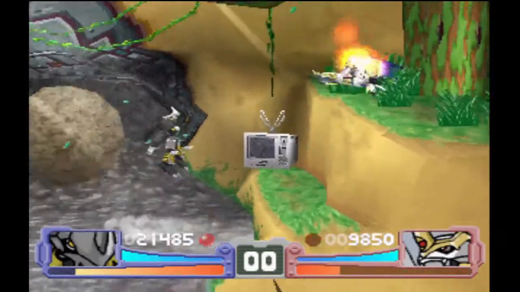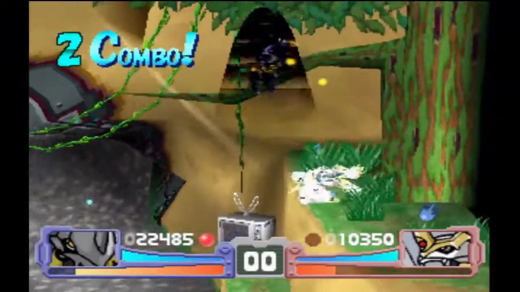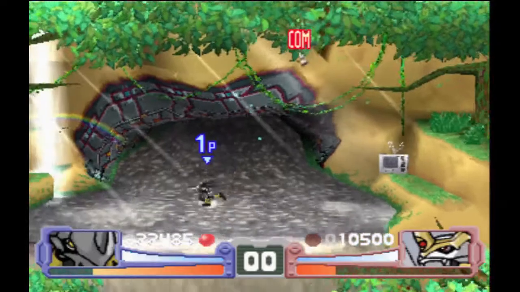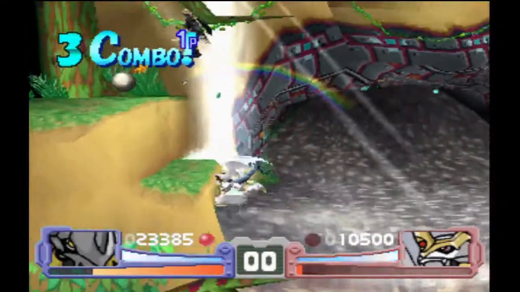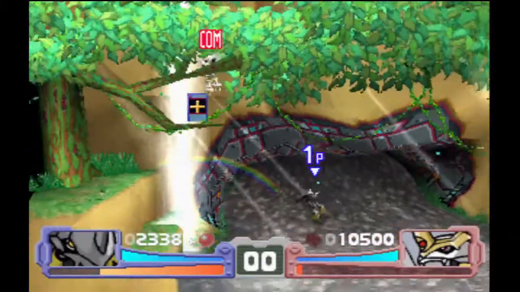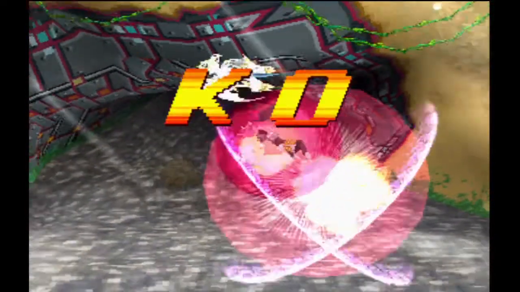Yeah, yeah. Black Tornado! Aw, damn it. Come on, bro. Come on, bro. No, no, no, not that bomb. Come down here, bro. Come down here. You're a destroyer! Yeah, yeah.